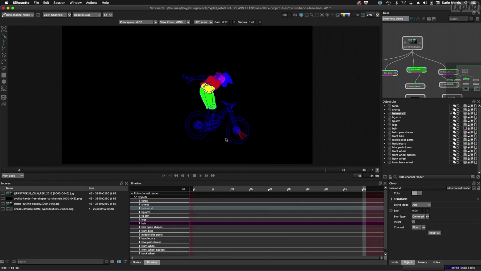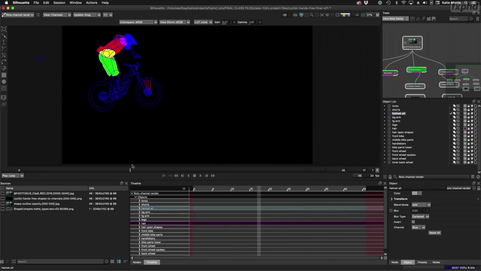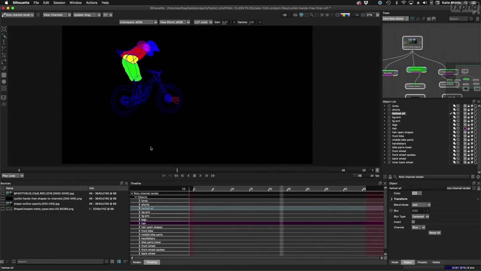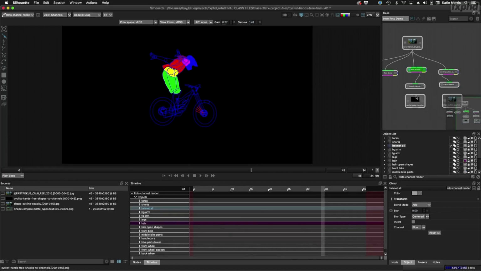So now you can see that I have those layers in the different channels as colors. If I cycle through the alpha, you can see that these shapes are assigned just to straight alpha, and then the other ones are assigned to the different channels. And here is the rendered output of that.